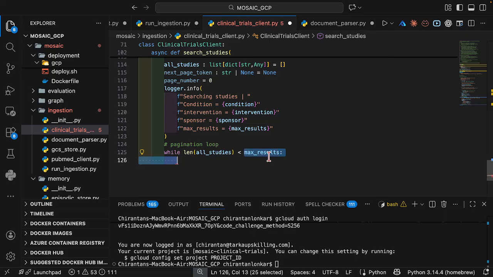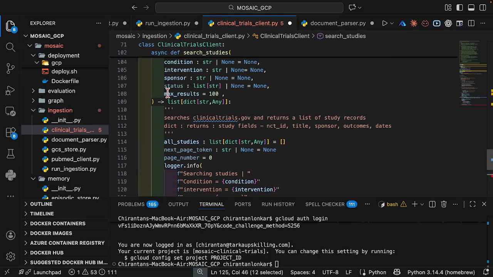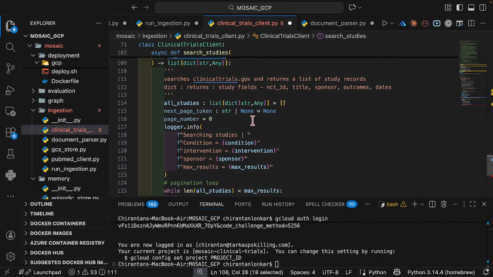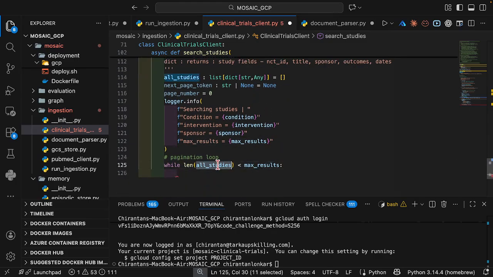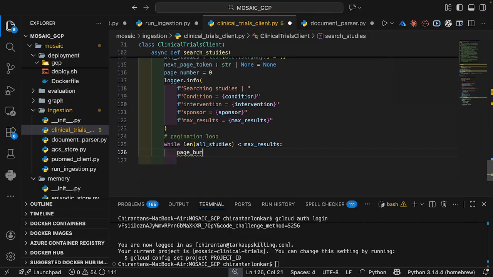Max results means how many we want in total. 100. You can also set it to 500, totally up to you. Unless and until we have enough, we are going to keep fetching, and when we reach 100, it's going to stop. So we're just going to increment this by 1.